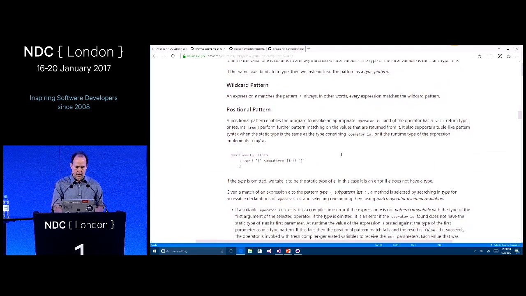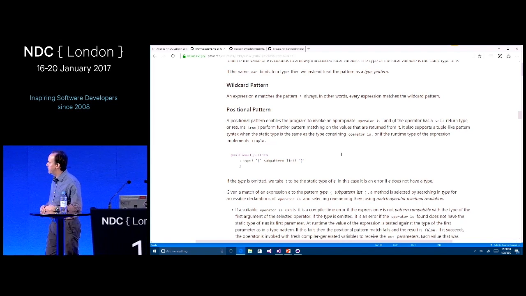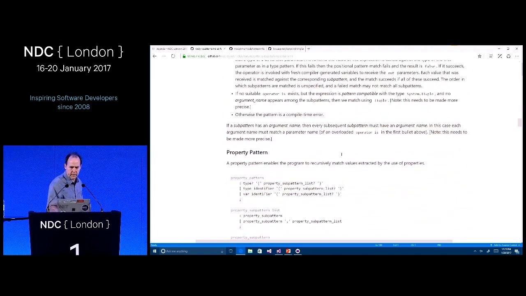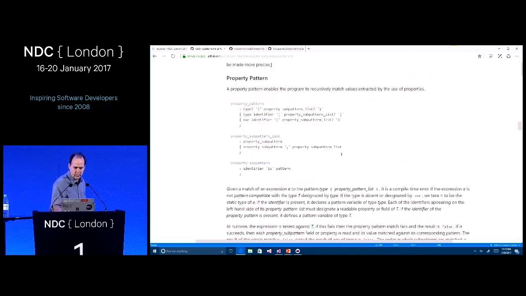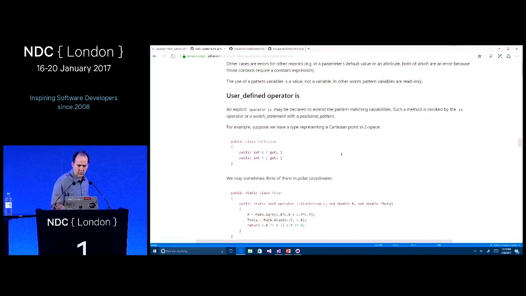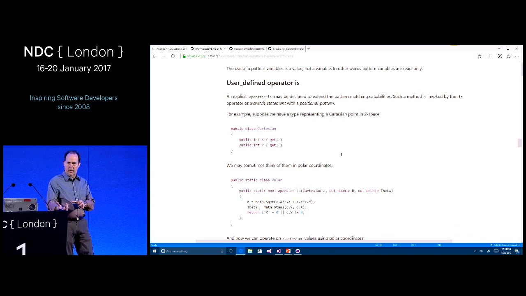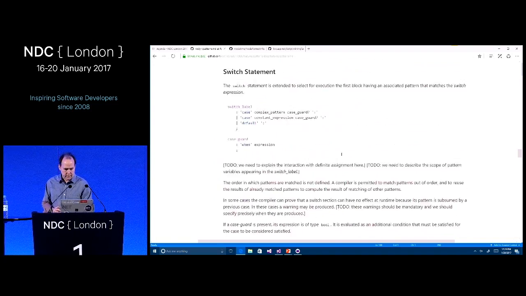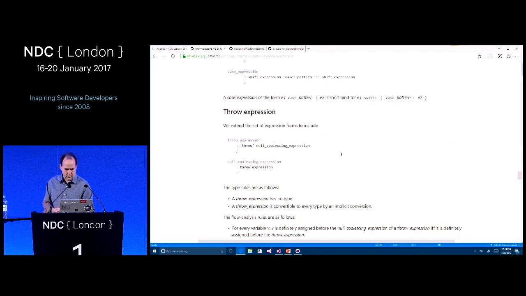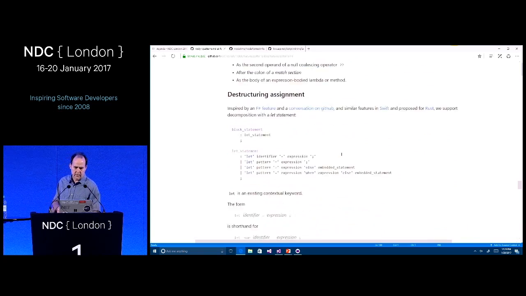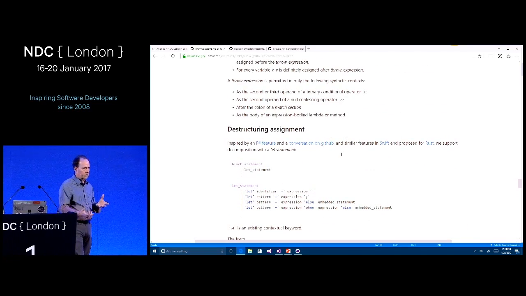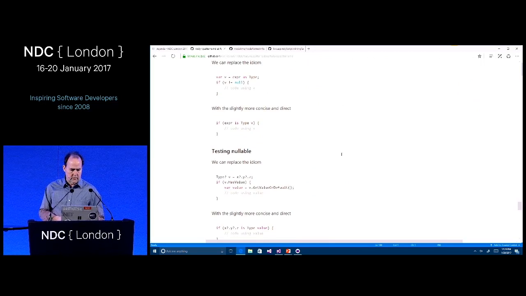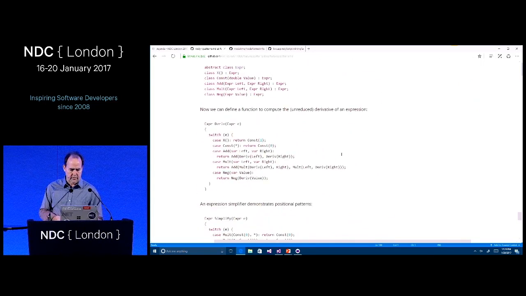Wildcard and positional patterns are under discussion, under work. And then we will have the ability to override operator is also in here, where you will be able to define an operator is that can take an object and return a different type of object. So you can write your own patterns, if you will. The rest of these are pretty similar. And finally, we will have destructuring assignment, which Kathleen went through somewhat, and which I think is more covered under tuples. But if you want to get involved in these discussions, you can participate here for any of the things that are still being worked on.